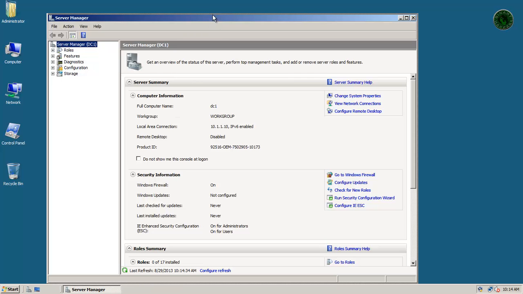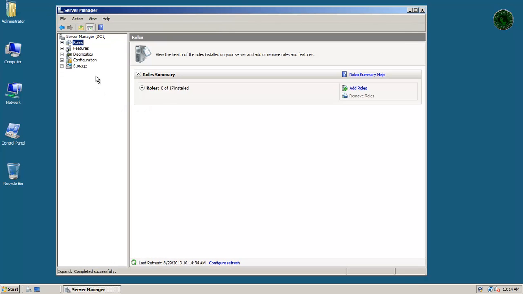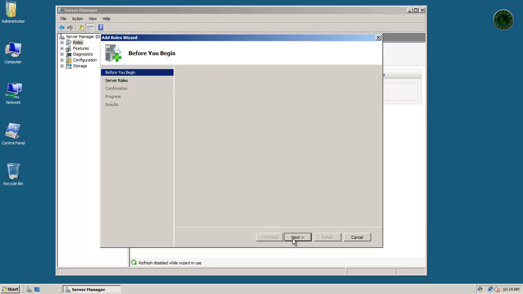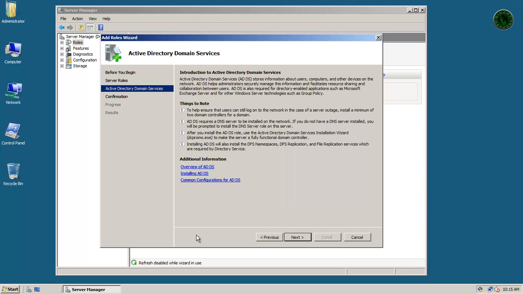To install the Active Directory Domain Services, it is also available right here in the roles. 0 roles are installed of 17. So click on Add Roles, go to next, and you can see right here Active Directory Domain Services. Click the checkbox, next.